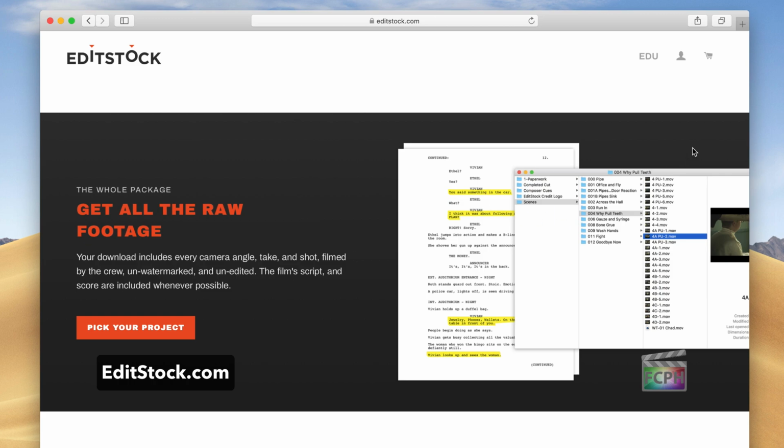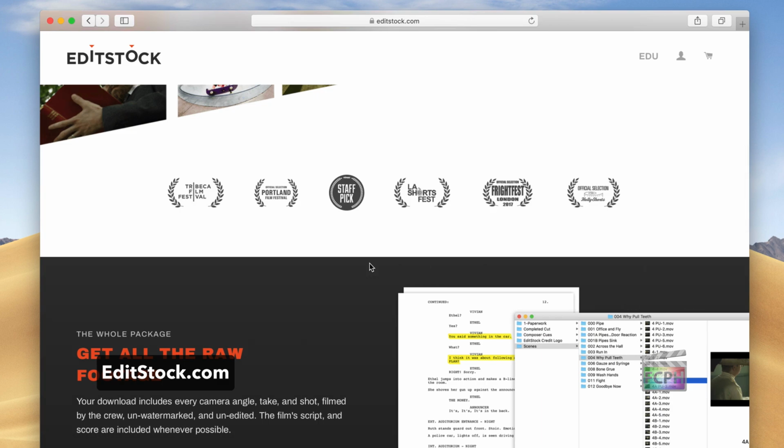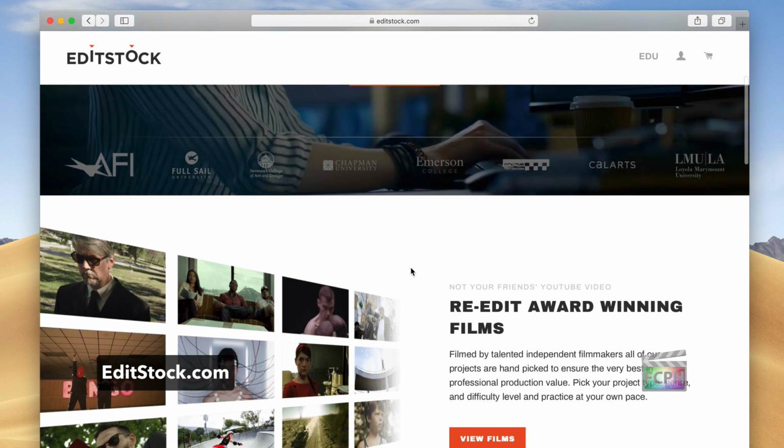Not only will you get all of the raw clips and all of the takes that they actually took on set, but you'll get all the paperwork that comes along with it, which in this case, if it's a short film, like we're going to be editing the Overtime short film, we actually get the script, we'll see a storyboard, I mean, all kinds of great content that allows you to really understand where this project came from. Instead of just some random stock video clips that you've downloaded, you can actually get everything that they shot on, all the raw stuff, really lets you actually practice the art of editing.